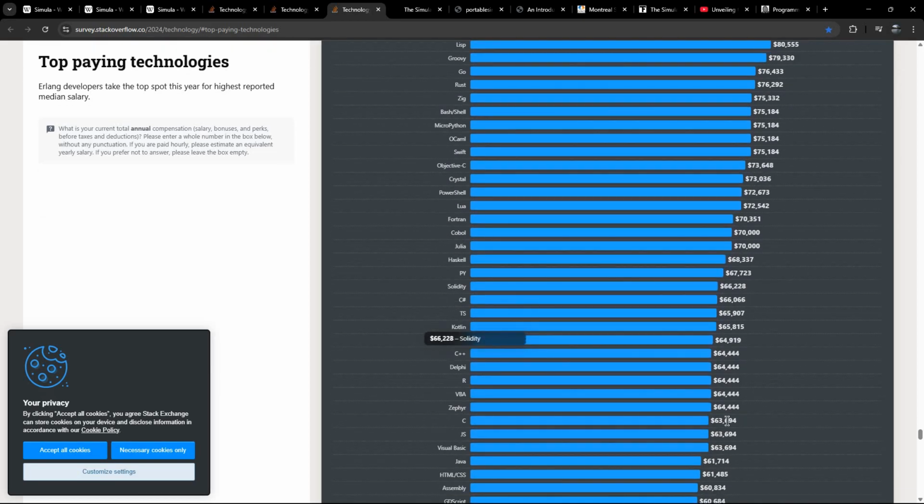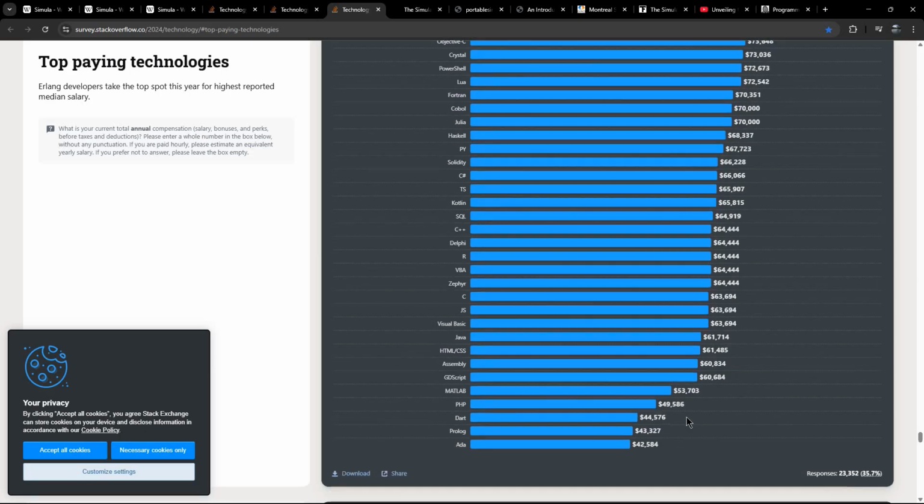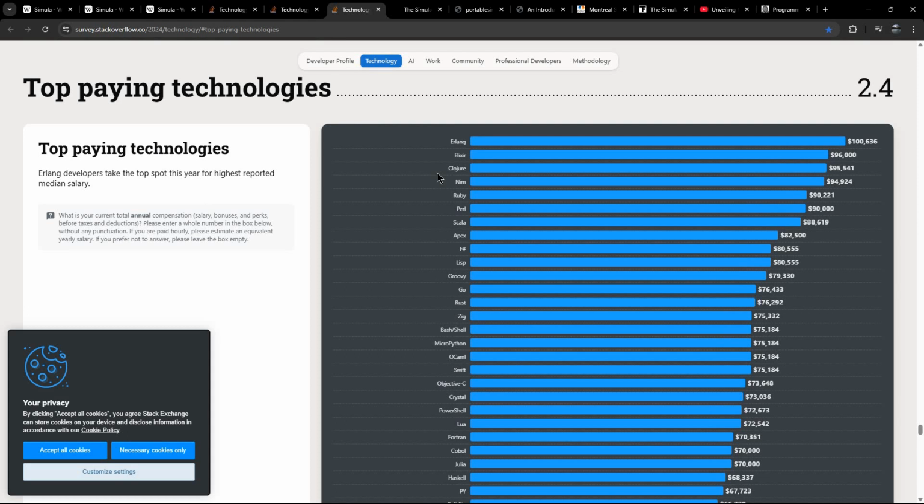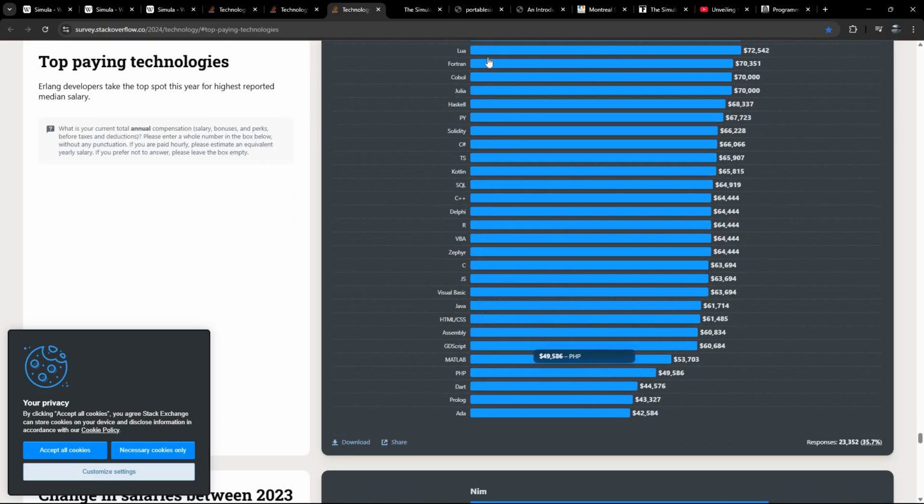And again, really nowhere to be seen. But I'm not surprised. So probably not a reason to learn Simula if you're trying to see how it compares against, say, if I was to learn Clojure instead. It's not even on the list.